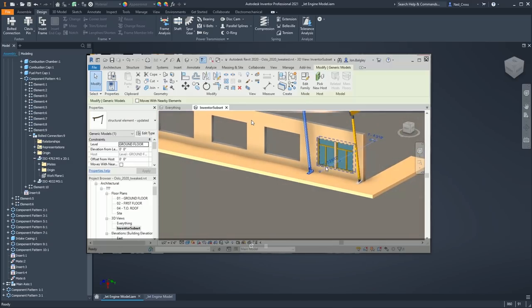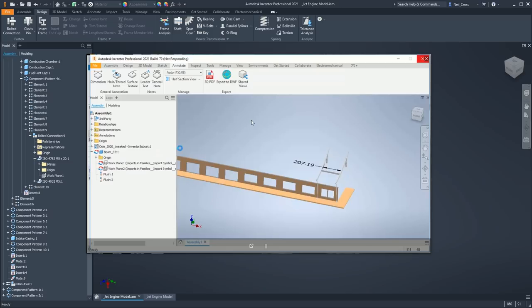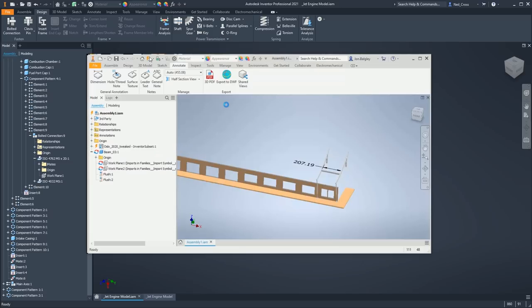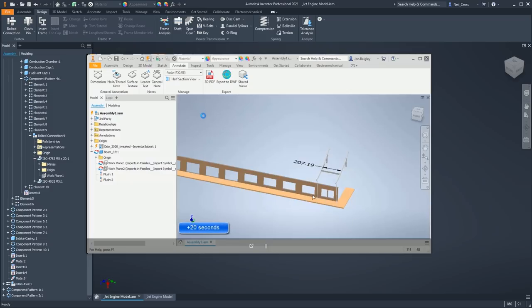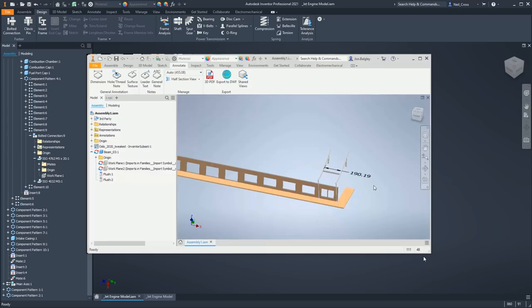And I believe you can do that through the likes of the BIM 360 online cloud collaboration service as well, so you can share these kind of changes online. So that change has been done, and then in Inventor you'll see here the little update flag has appeared. When you click that update flag, you should see the design update to suit the new Revit model. There you go. So that's the Revit AnyCAD enhancements in 2021.